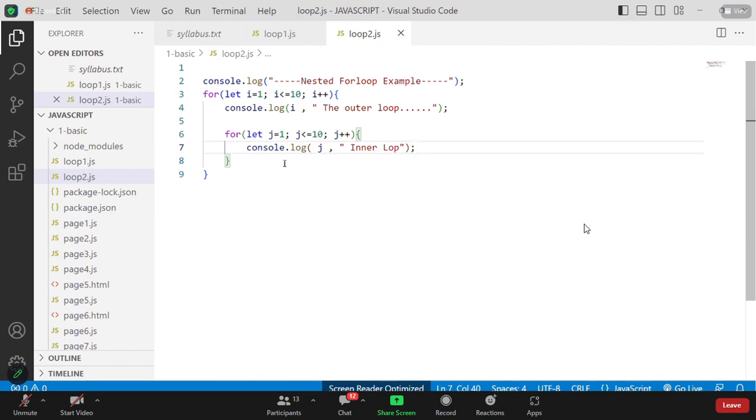Check now. Now here we can add one condition below.